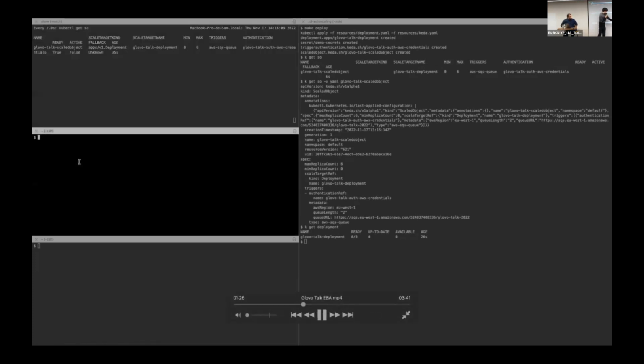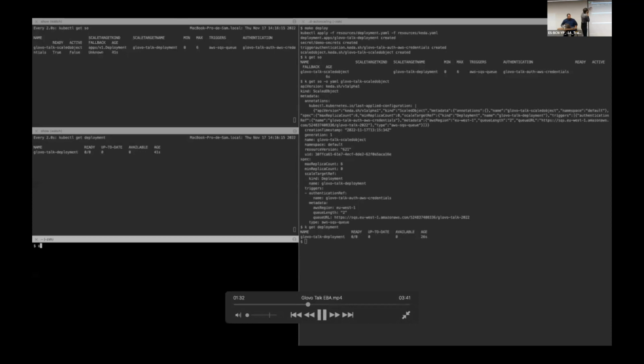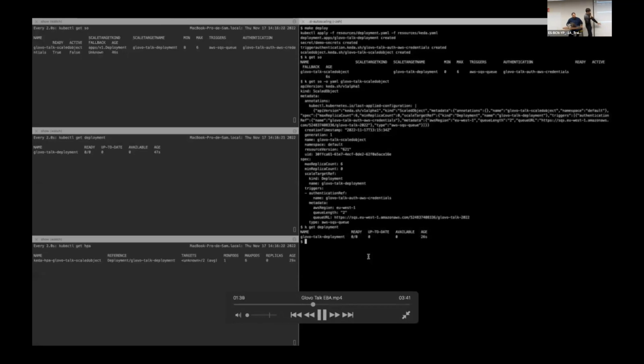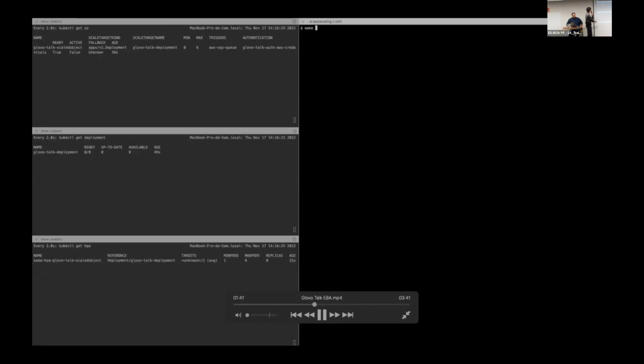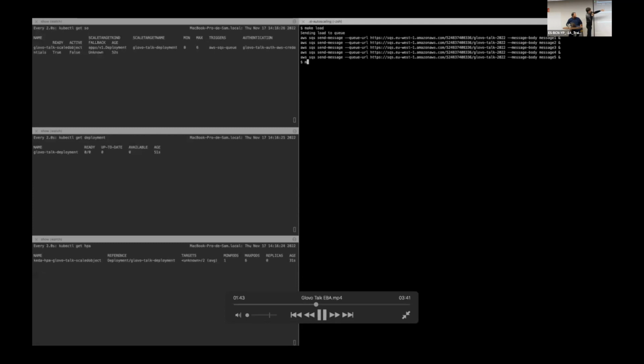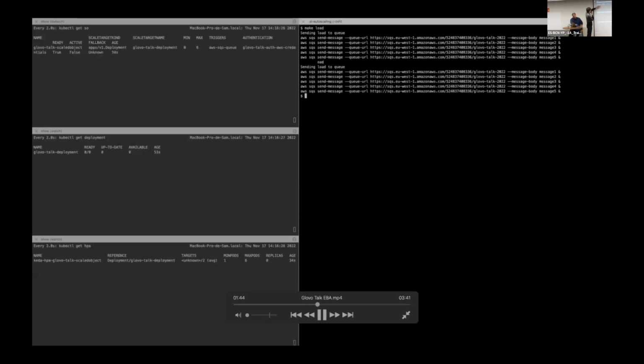As I mentioned, there's nothing specific about the deployment that is setting this. This is all from Keda itself. We're going to see the scale object here, the deployment and how it scales up, and the HPA that was created by Keda itself. The first thing that we're going to do once we send some load is see the scale object turn into active, which basically means that it has received those messages, it has detected them, and it's going to kick off the escalation for the deployment.